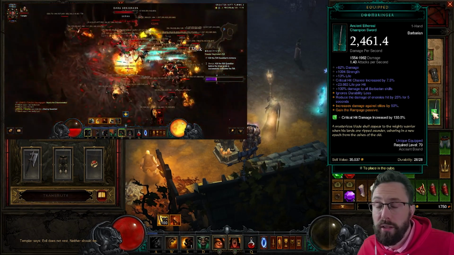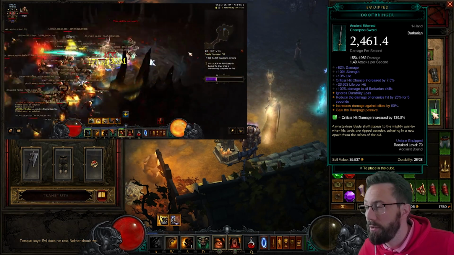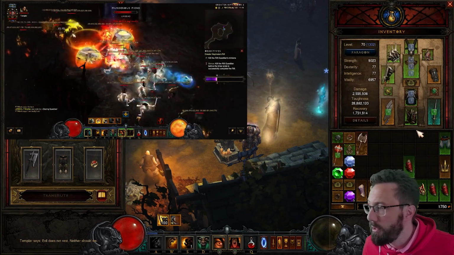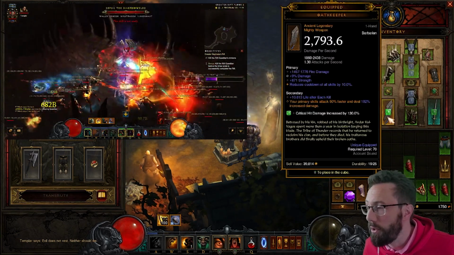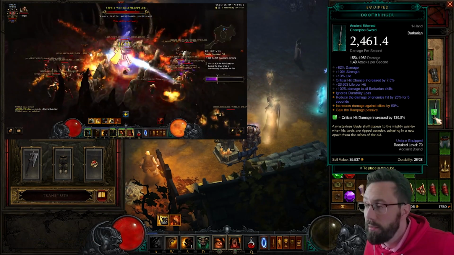Echoing Fury would be okay. Again, it's got the fear on it, which is kind of annoying, but it does give you, again, crazy attack speed. But I think the optimal way to do it will be to have an Oathkeeper and then either one of the two-handed powers on the one-handed weapon.